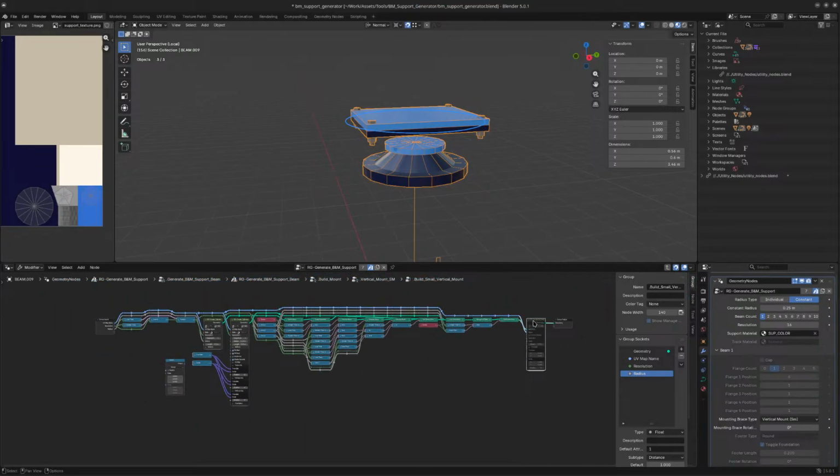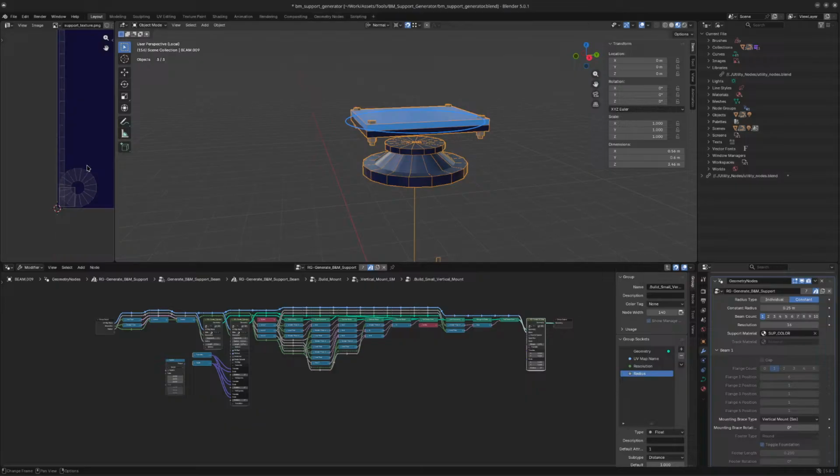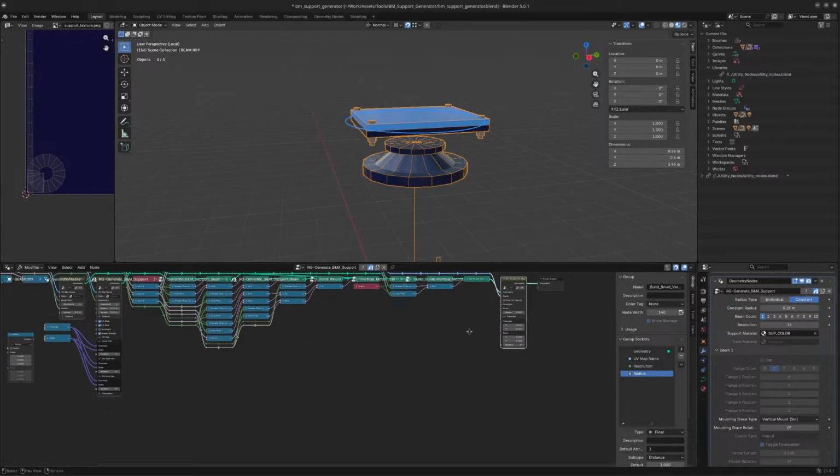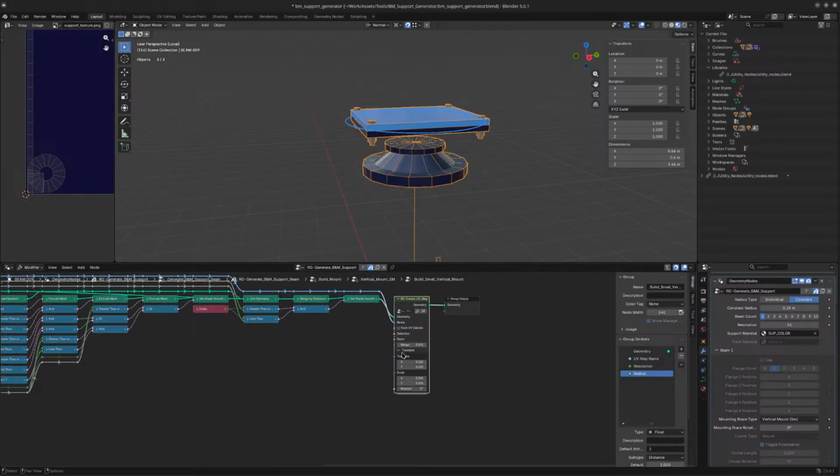Let me turn this back on and see where all this is. Is it just there? I don't vibe with that. I don't like that, not one bit. Scale's 0.2, okay. And it's just there.